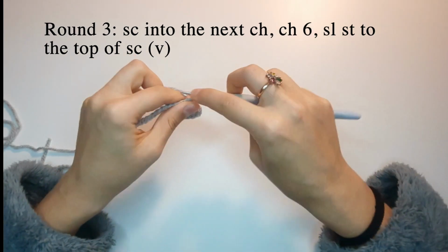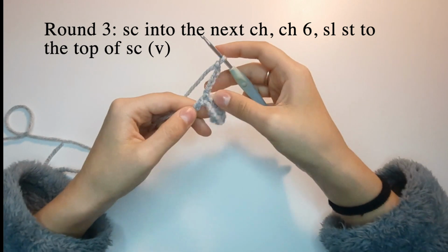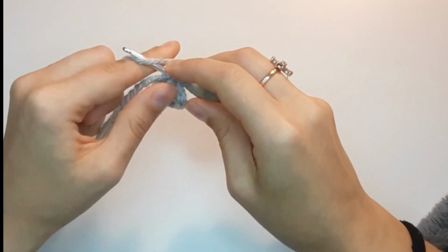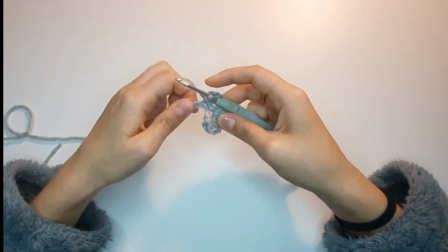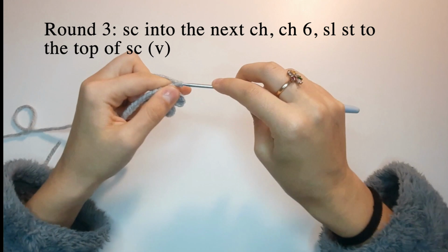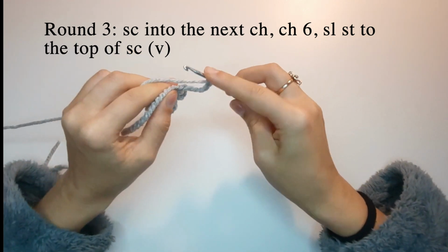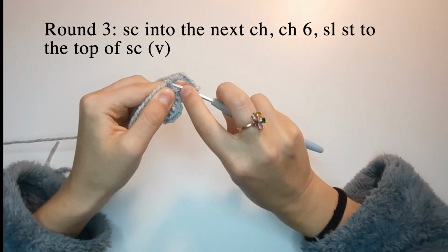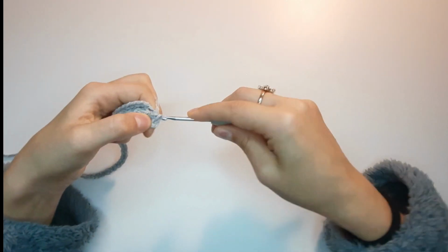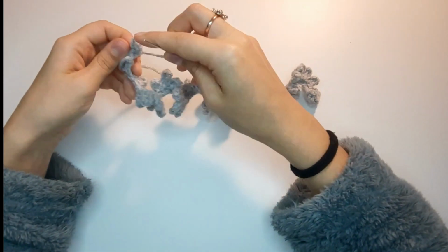Chain 6. And make slip stitch to that V, which is the top of our single crochet. And repeat it into each chain. So we make a single crochet, then chain 6 and slip stitch to the top of single crochet. And that's how it's going to look like. Let's hide the end of the yarn with the needle.